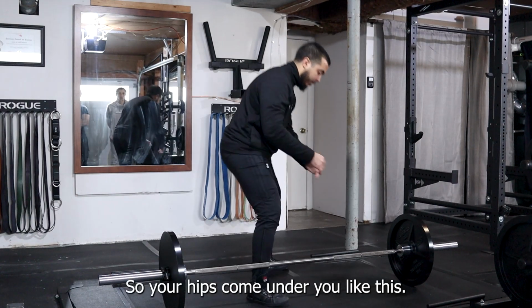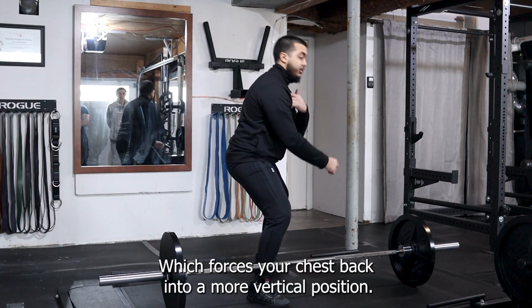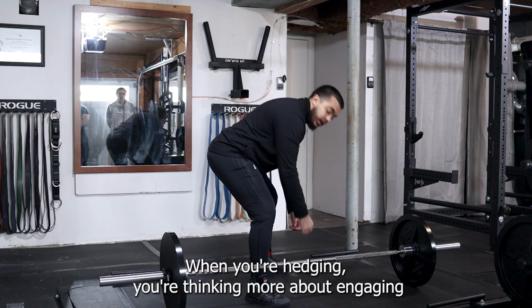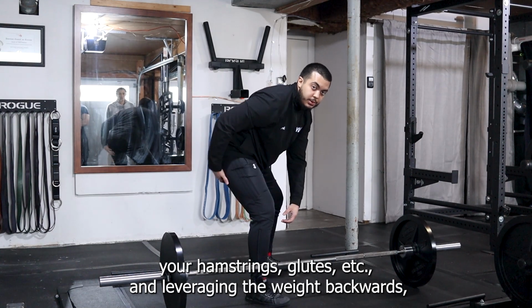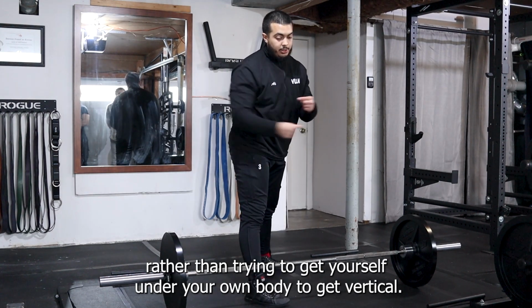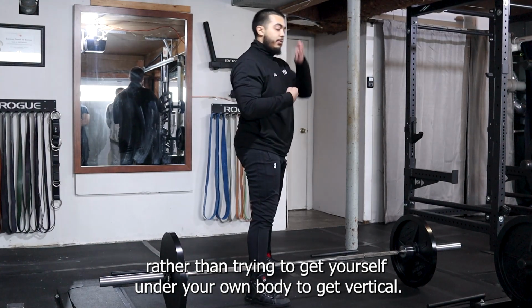That's different from hinging, because what ultimately happens when you wedge is your hips come under you, like this, which forces your chest back into a more vertical position. When you're hinging, you're thinking more about engaging your hamstrings, glutes, etc., and leveraging the weight backwards rather than trying to get yourself under your own body to get vertical.